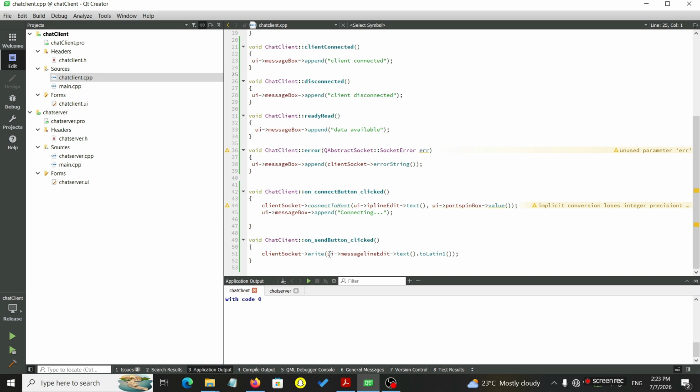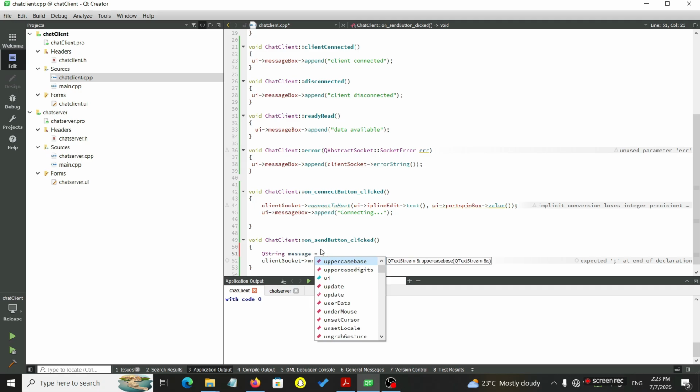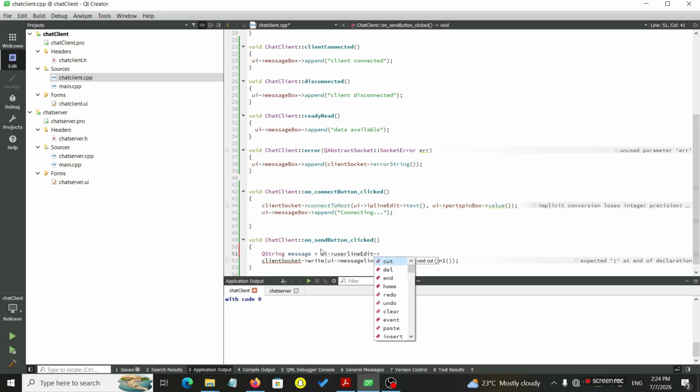Inside the message, we'll also add the name of the sender, and then the message.